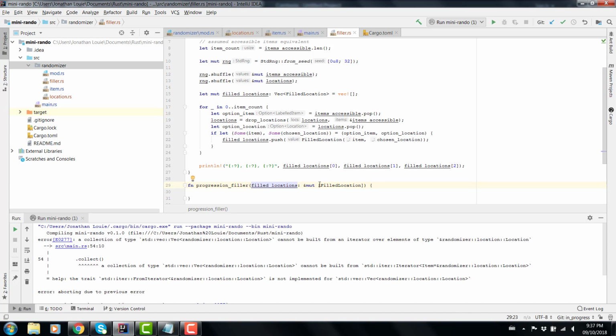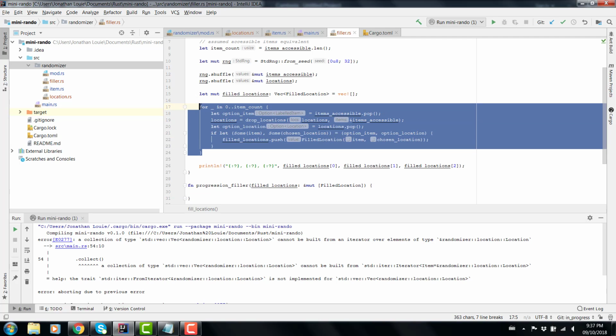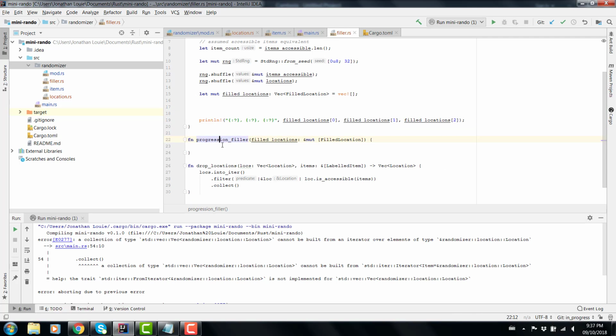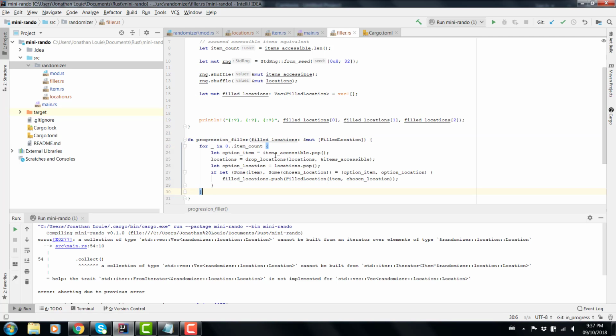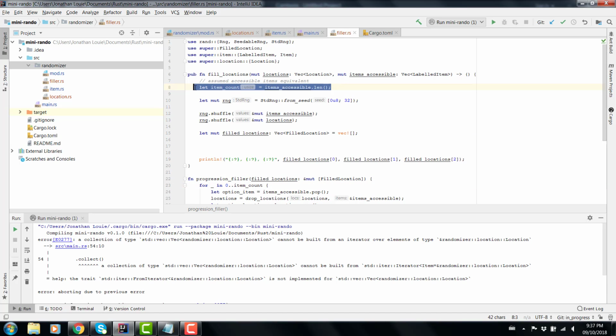You take a reference to a slice. Or wait, no. I think if you just have this without the mut, that's just called a slice. Pretty sure that's the actual terminology. Cut and paste. So item count no longer exists.